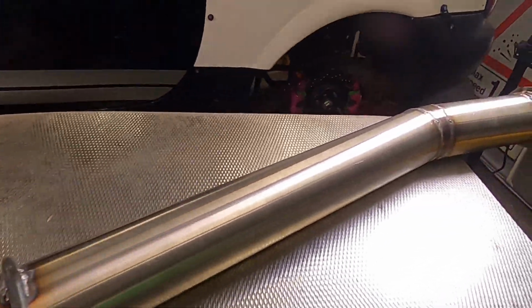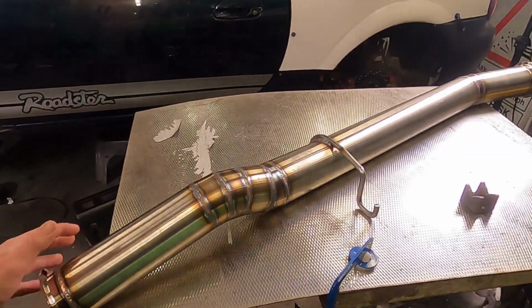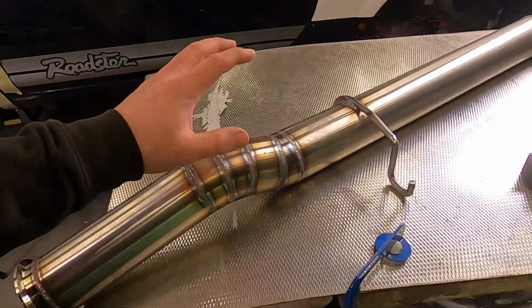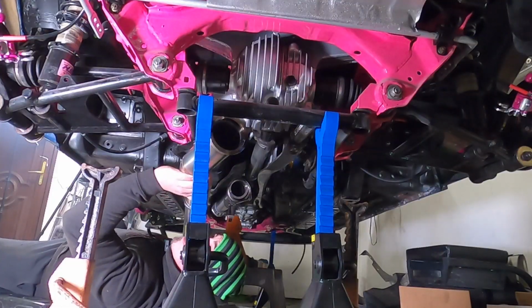That's the centre section all done. I'm pretty happy with most of it. I will admit I didn't back purge this as I'm running really low on gas. So I'm going to put this back in the car and double check all the fitment and get straight onto the back box.